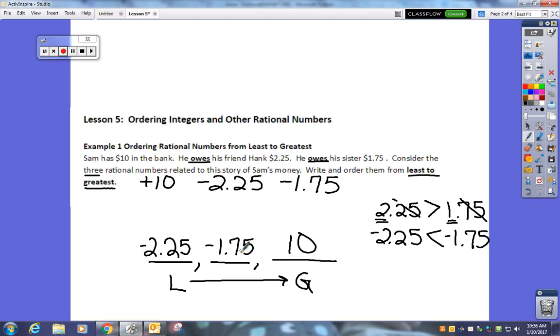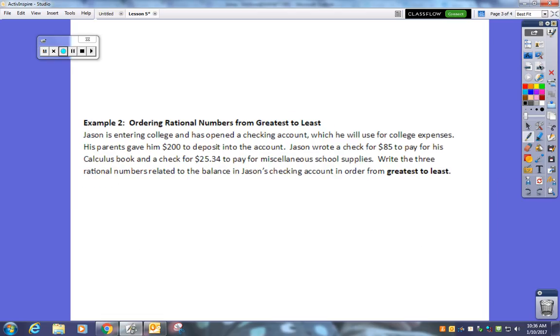There are, of course, many other ways that you can determine the order of those 2 numbers. You can use a number line like we did the other day, or you can even think of it, I've heard students say, how far are they from 0, which is another great way of doing it. I personally just use the starting with the positive and then reversing the order myself, but if that's a method that's not easy for you to do, or if you like one of the other methods better, please feel free to do that. Okay, let's look at the next example.